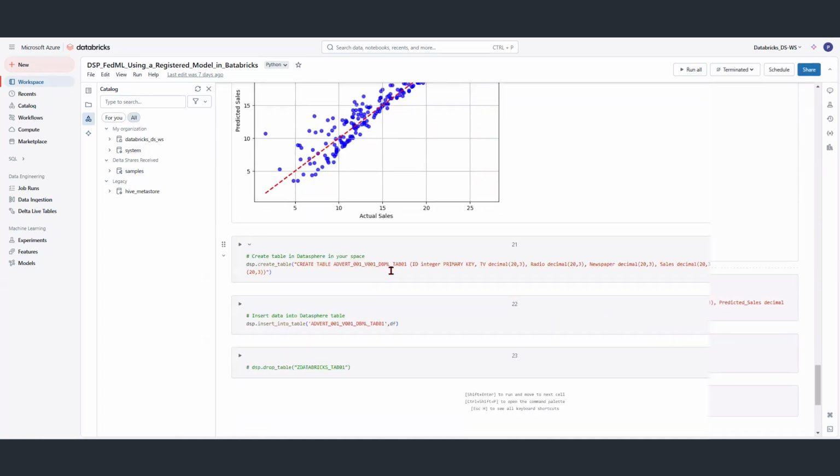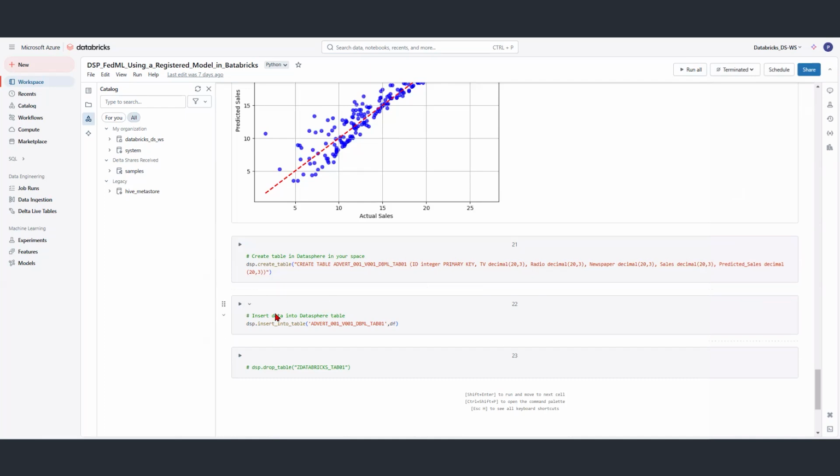Now moving on to the next one, you can create a table in Datasphere in your space. I have already created my table. You can see the code here. So basically your connection.create table and primary key and so on. I'm not going to create my table because it's already created.